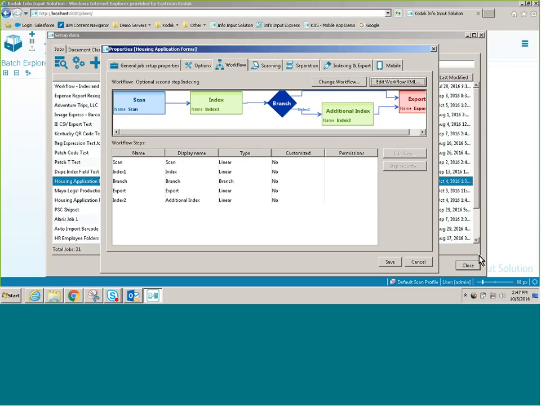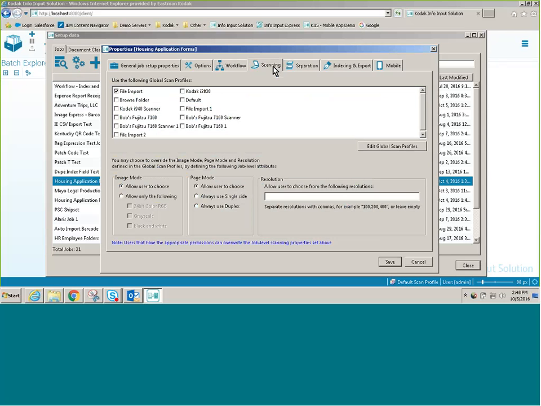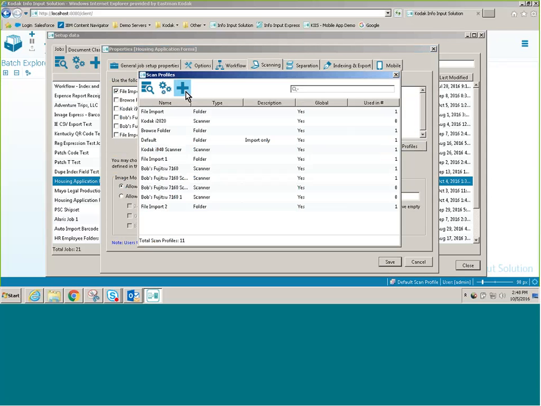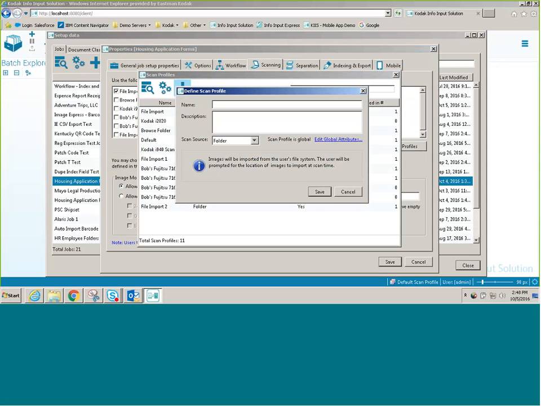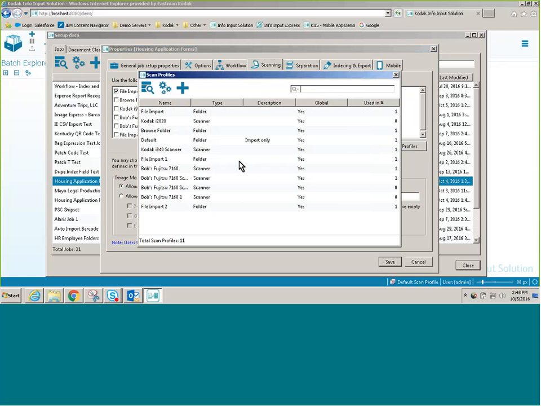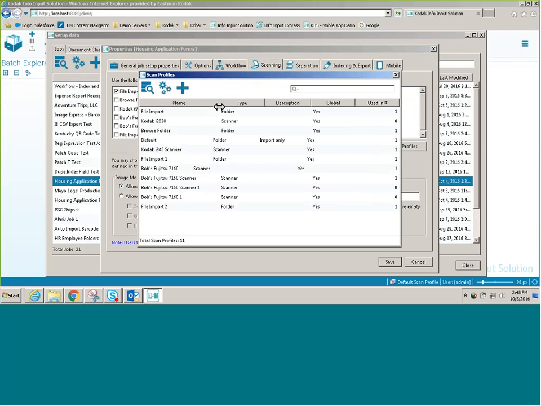So we can assign scan profiles to specific jobs, and we can go in and create these scan profiles. I don't have a scanner, again, hooked up, but if I did, I would choose scanner over here and hit my attributes, and it would go out and find that scanner. You can see that sometimes I had various scanners hooked up over here.